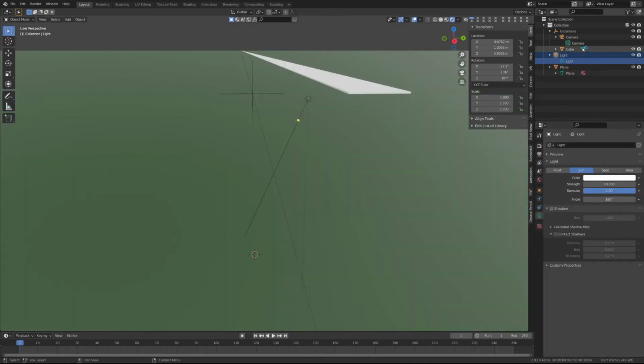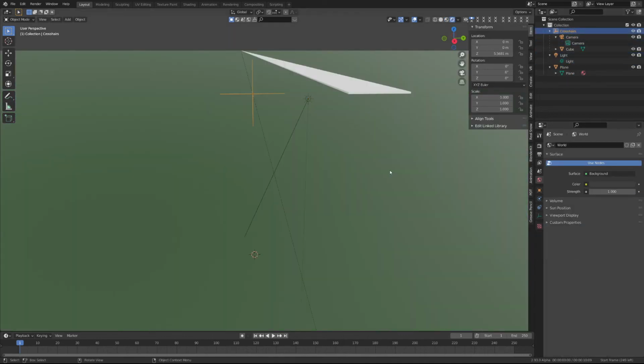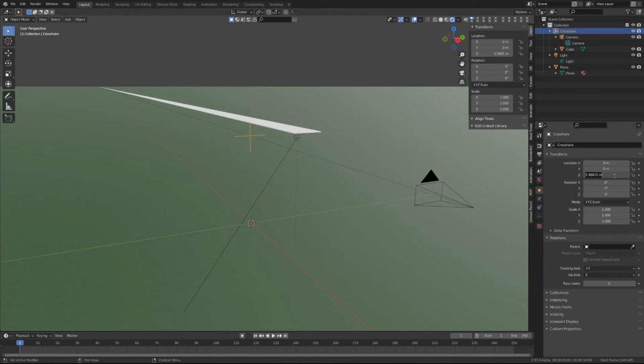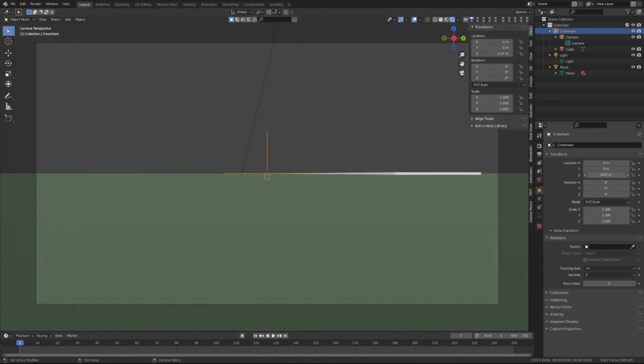What we're gonna do now is move the crosshairs down to ground level 0, a couple meters up. So we are on the ground right now. Let's say 2 meters. This is our starting position, and we are gonna make an animation to move it up to, let's say, 100 kilometers.